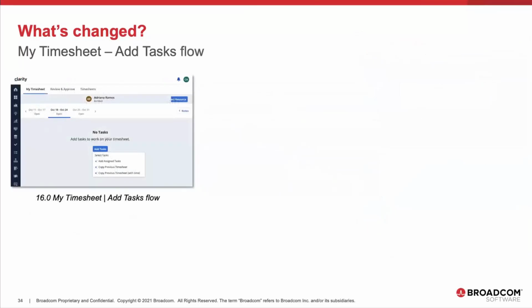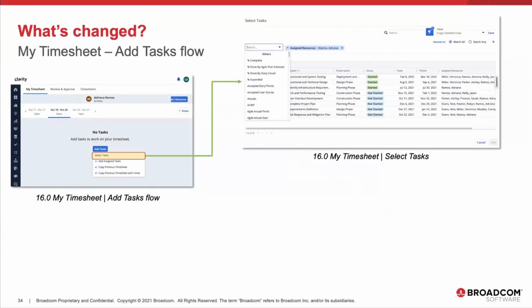So got a little animation here. So when the user selects tasks, your goal there is to pick specific tasks and bring them into your timesheet, and that's where the common grid is brought up. By default, the assign resources filter, that's a new filter type, which is equal to the current user, is applied. So in other words, I'm going to be presented with a listing of things that are assigned to me as a user. I can take that filter off and use other filters to find specific tasks.